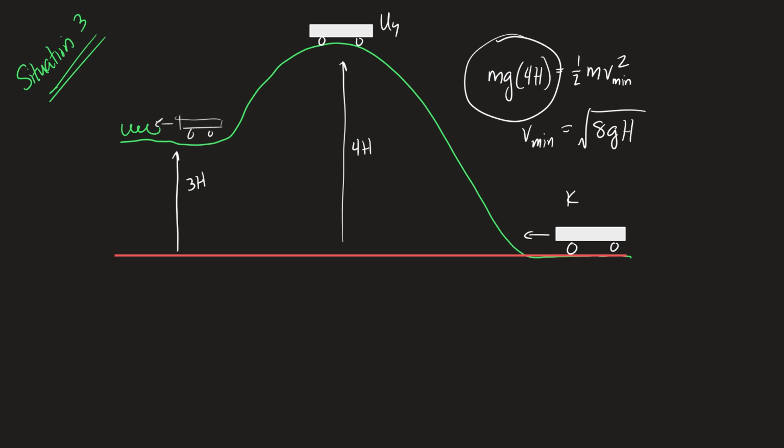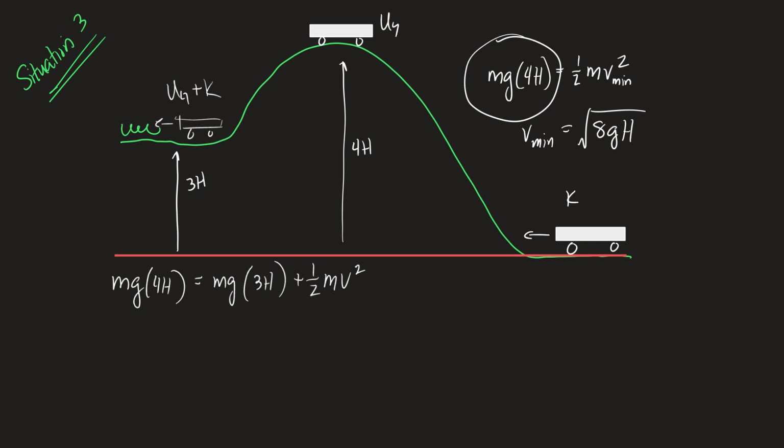Is the car above the baseline or above the reference level? So it has gravitational potential. Is the car moving? Yeah, because they're asking how fast it's going. It's below the highest point too, so whatever it has less of in gravitational potential, that energy must be in the form of kinetic or elastic, and it has not pressed up against the spring yet, so there is no elastic. So I think the amount of energy we have here is going to be equal to the amount of energy we have here. So I'll say mg times 4h has to equal mg times 3h plus 1/2 mv squared.